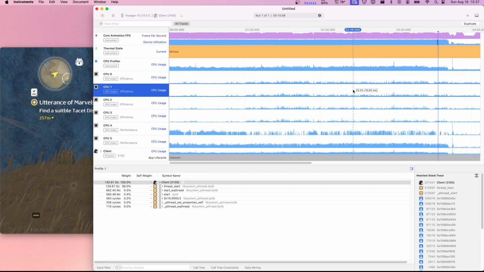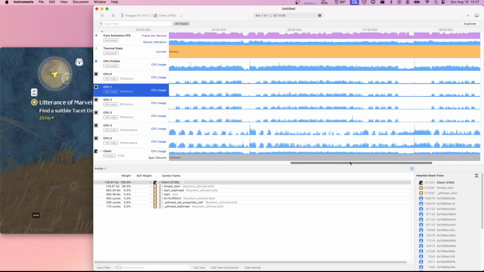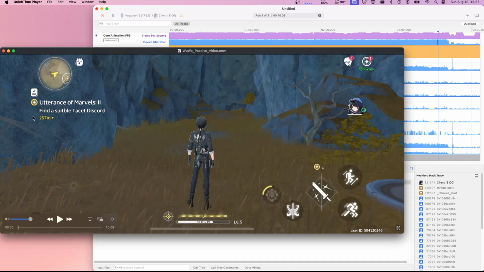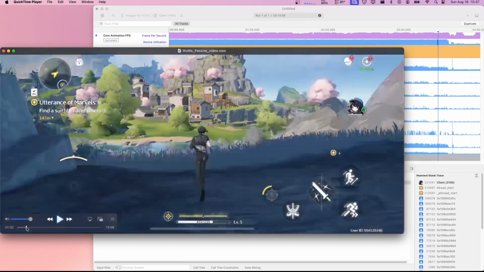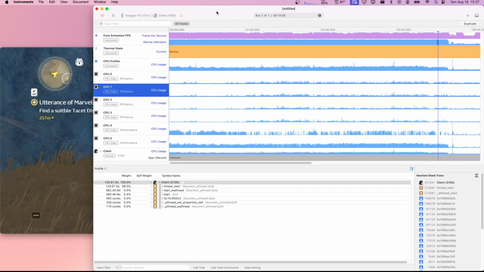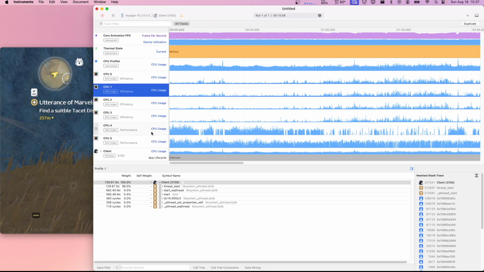So I'm zoomed in really close right now. What I'm going to do is basically, as we go through Wuthering Waves in its passive and active cooled performance, if we come across an area that's particularly interesting with the frame rate, like over here, or the CPU, we will then move this recording I made of the gameplay to that point to see what's going on and just get an idea of what's happening. So with that being said, we will zoom back in just a little bit here, and I will go back and forth and show you what I'm talking about as we come to it.